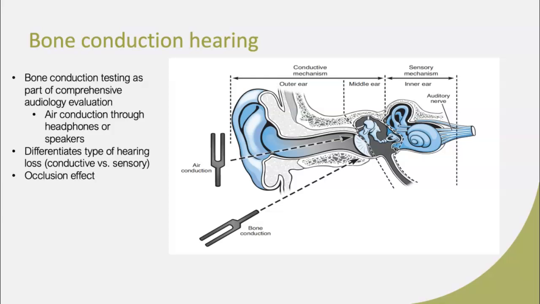Now the last concept is bone conduction hearing. If you haven't had 342 yet, you might have had this in 200, but we can hear by air conduction, which is this pathway, and we can hear by bone conduction, which is this pathway. It bypasses the external ear. What we do as audiologists is test air conduction versus bone conduction, and that gives us an idea of where the hearing loss is occurring. It talks about that in chapter 5 as well. I'm pretty sure this was gone over in 200 too. So those are the two pathways: the air conduction pathway and the bone conduction pathway.